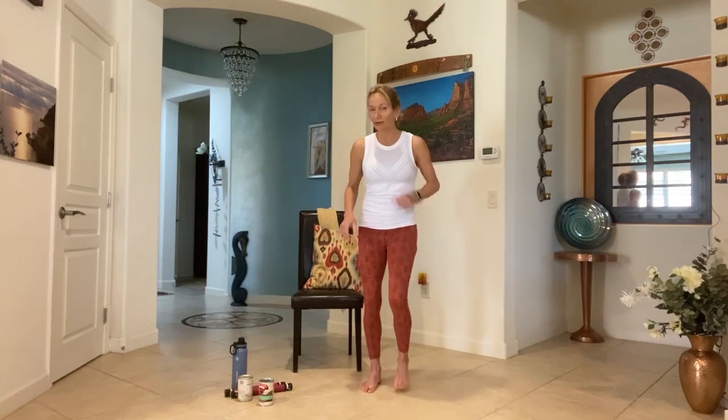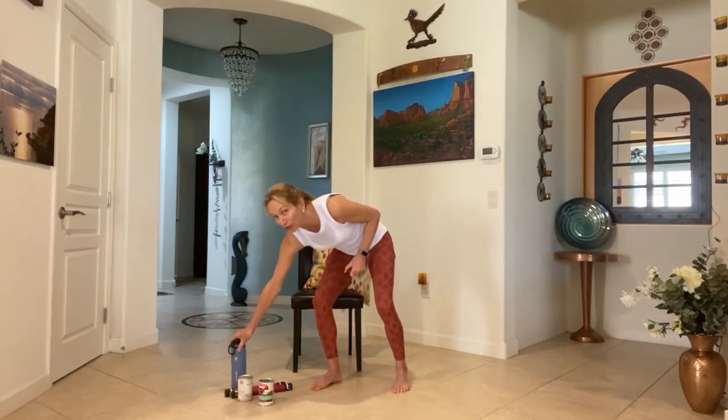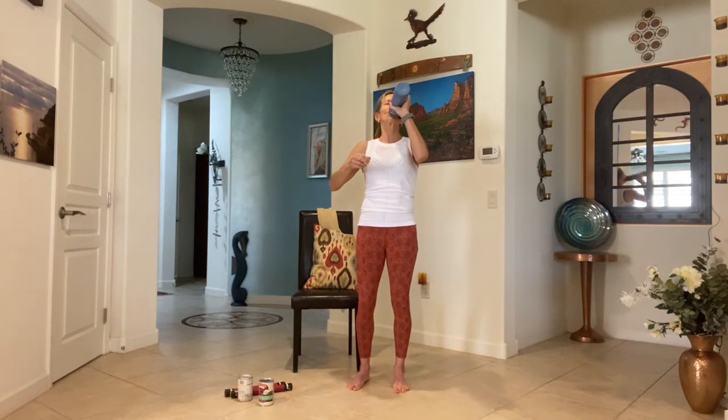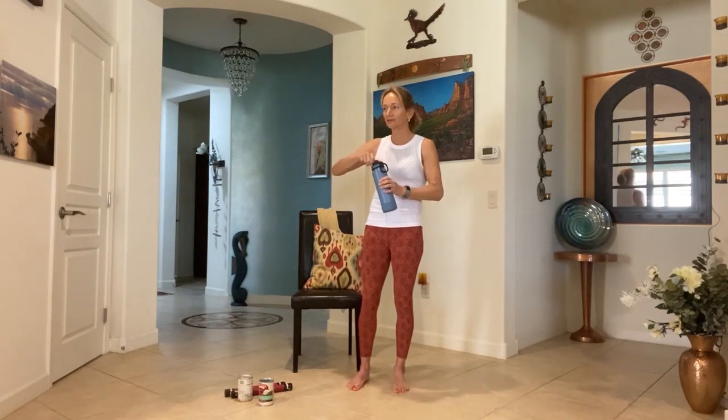All right, shake it out. I'm going to have a drink of water, and then we're going to do the other side. Put your right leg in front, your right foot in front. Here we go, other side. Hands on your hips. Find your balance.